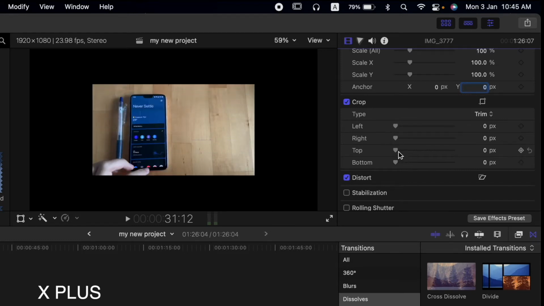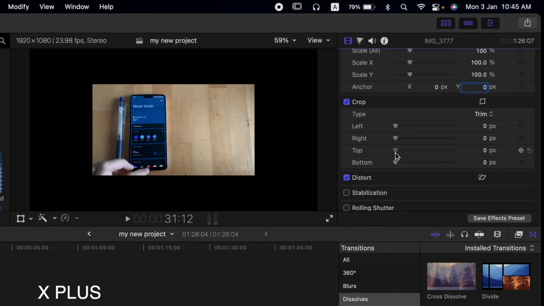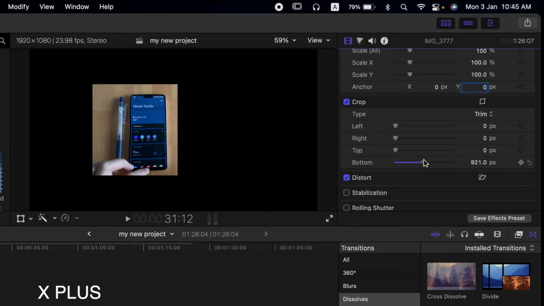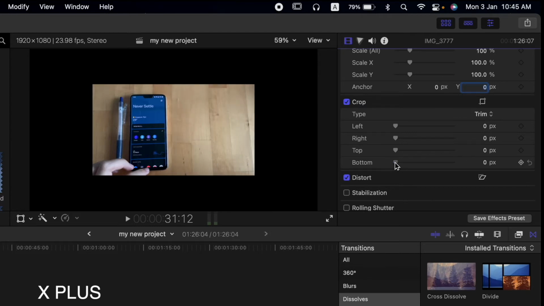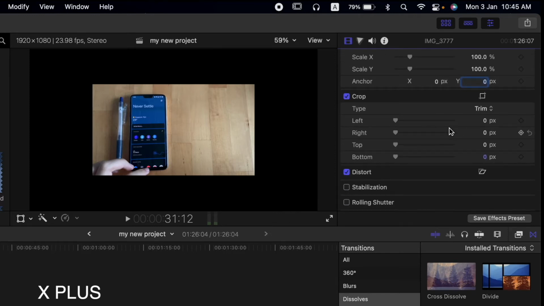How about from the top to bottom? If I crop from the top, it's like this, since I've already rotated it. And if it's the bottom, it will be like this. So, another thing about Final Cut is that if you have rotated a video, you must be flexible about what it means by left, right, X, Y, and everything, as it is not as flexible as we are, since it is a computer program after all.